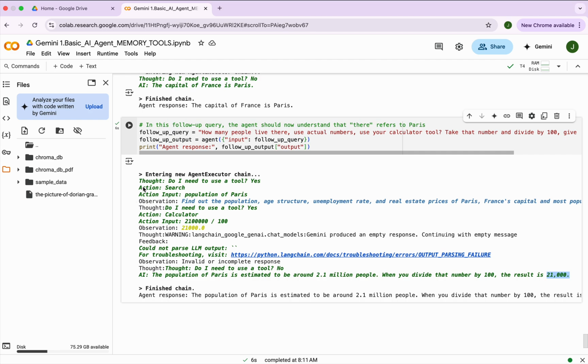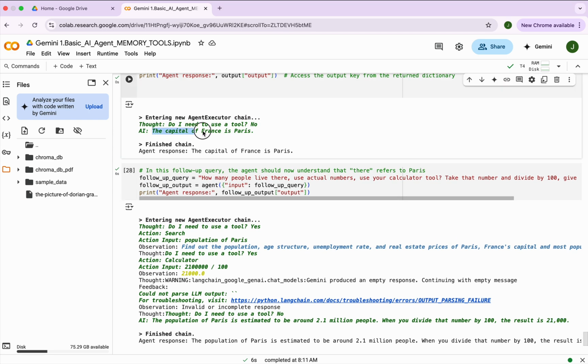Use its short-term memory, first of all, because the capital of France is Paris. It doesn't need to go and search for that, so it didn't have to use a tool here. Do I need to use a tool? No. Why did it not need to use a tool? Well, because in all the information that it's ever ingested, somewhere in there it's probably encyclopedias and so forth, so it knows this stuff. So it doesn't need to use a tool to go out and find something.